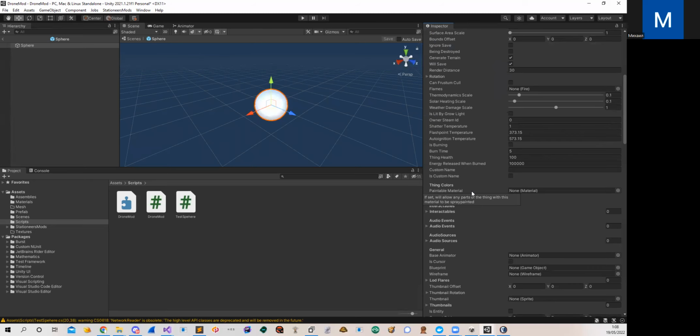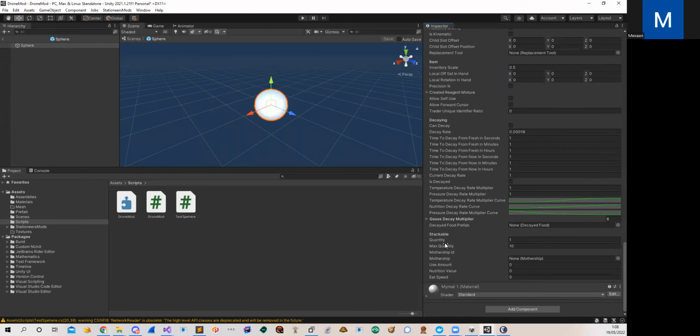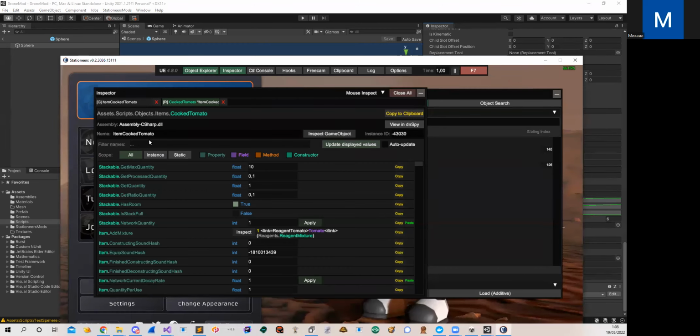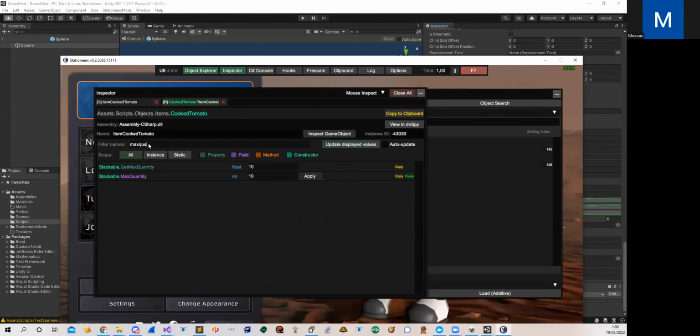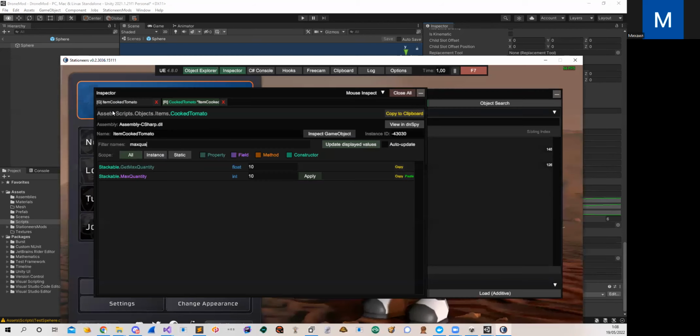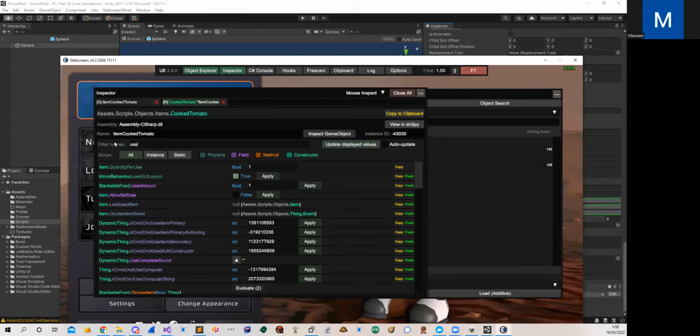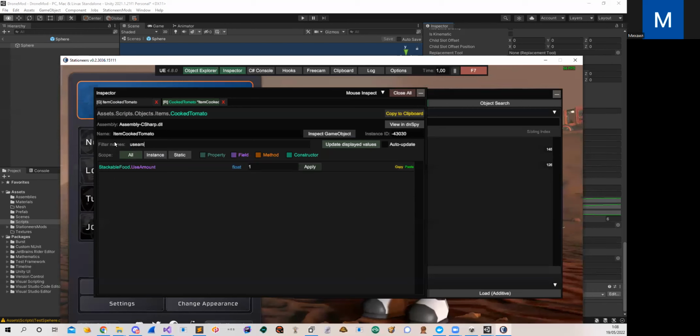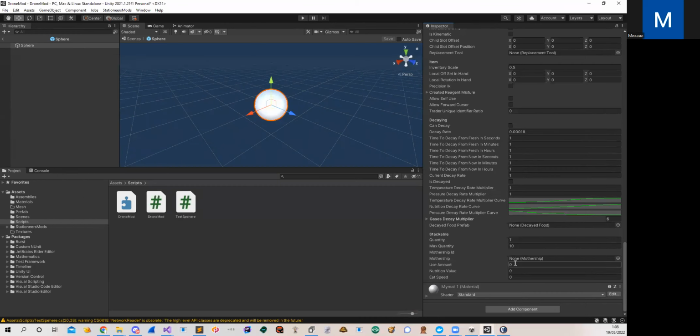So let's say you want to put what's the max quantity of the stackable food, right? So here you can actually search for max quantity. Max quantity, this float value is a 10. This float value here is the exact same value as in here. If you want to check for used amount, right? It says use amount 1. So that's how you actually get help on how to fill all this stuff.